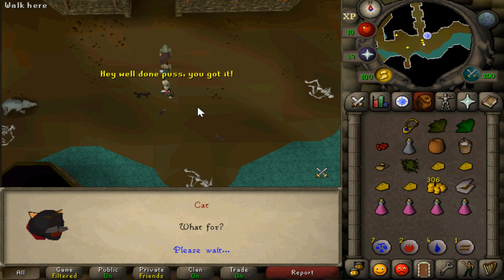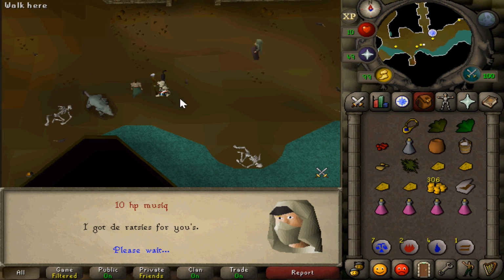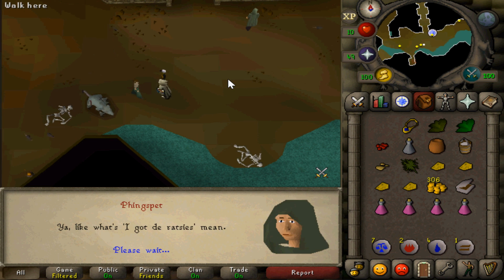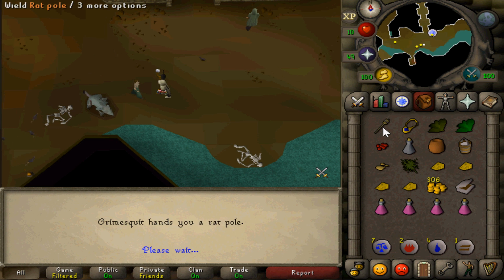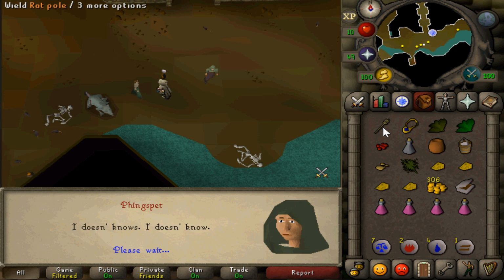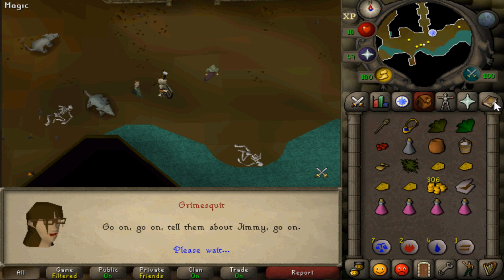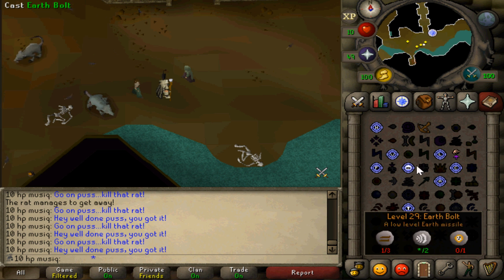Okie dokie, this has been rat number 8 caught. After you've caught all 8 rats, let's talk to one of the 2 sisters until you will get a rat pole in your inventory. Alright, skip through the dialogue and let's teleport ourselves now to Ardougne after the conversation is over.